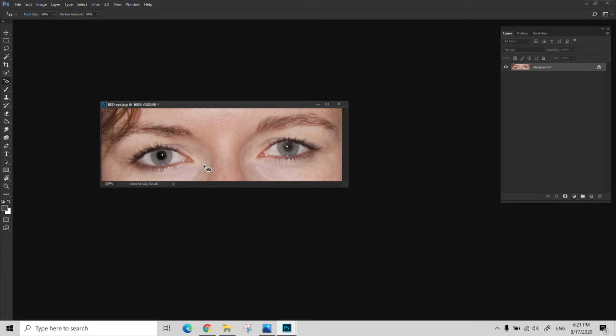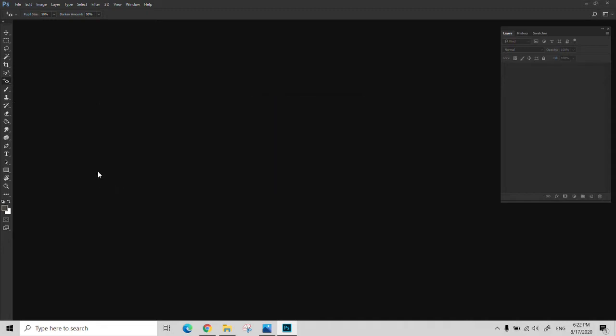And of course, sometimes when you click, the area around it also gets affected, the color gets changed, but you can always use your history brush and remove the other effect, bring them back to the original color, and just keep this in the middle. So that's it. That's the special tool for this, and that's the only thing that you can do with this tool. It doesn't do anything else.